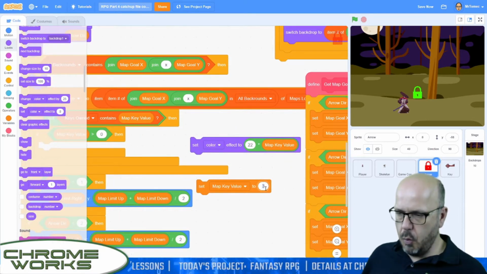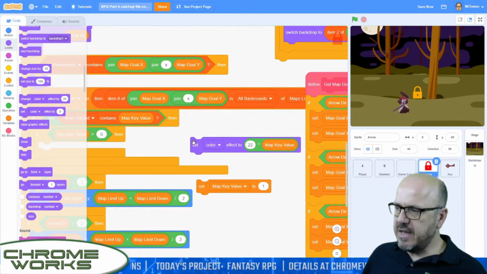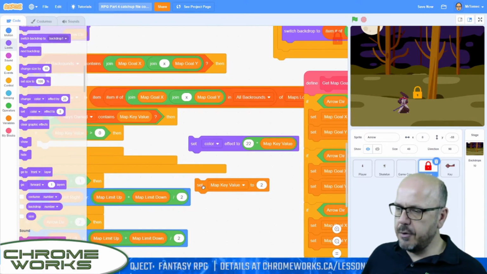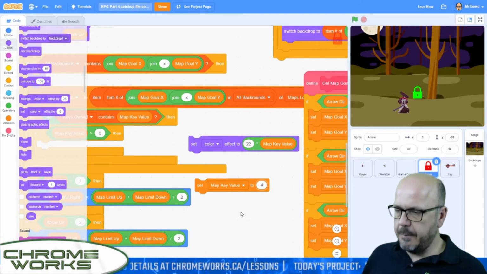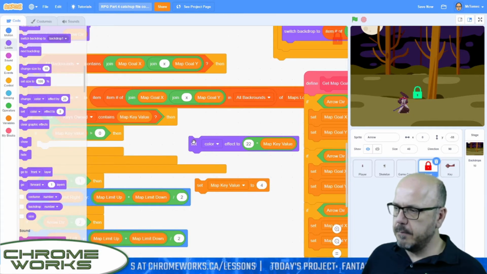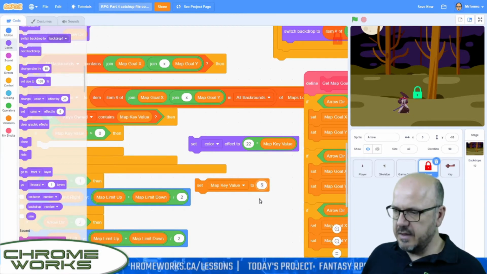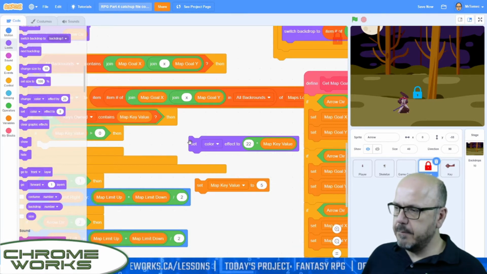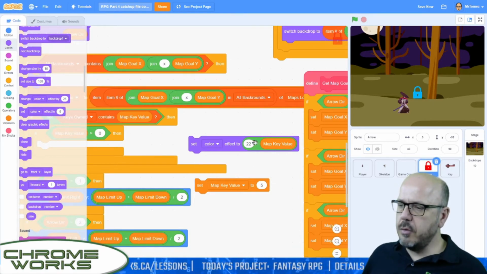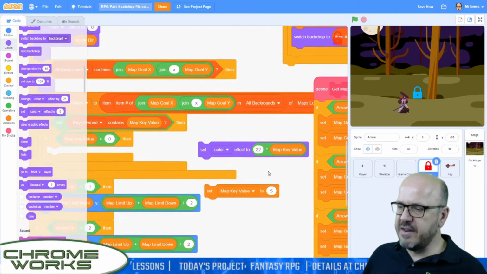We'll go back to 1. So key number 1 looks like, we've got a different set of colors here. Key number 1 is kind of orange or golden colored. Key number 2 is green colored. Key number 3 is darker green colored. Key number 4 is kind of teal colored. Key number 5 is a blue color. So 22 seems to be a good distance apart after our testing, basically to make each one of them look really distinct from the other.